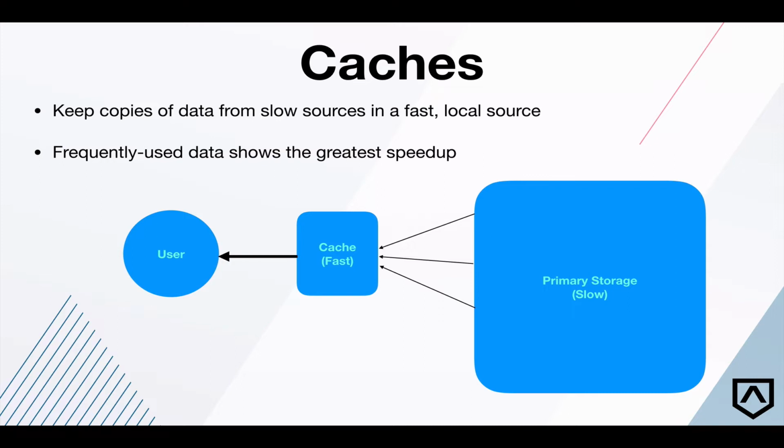Commonly, though, the common thing between these different types of caches is that the primary storage tends to be very big, so a lot of data goes there, versus the cache that's very small. For instance, if we were talking about a hard drive cache, you might have a hard drive that's 4 terabytes of data, but you've only got 16 gigabytes of RAM on your machine. So clearly your cache cannot be as big as your hard drive, but that's okay. It doesn't need to be. All we want to do is store frequently used data within the cache.